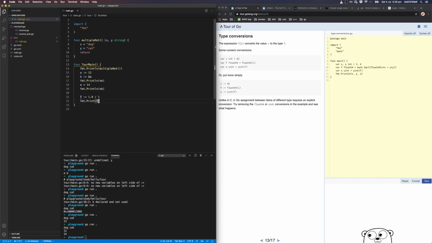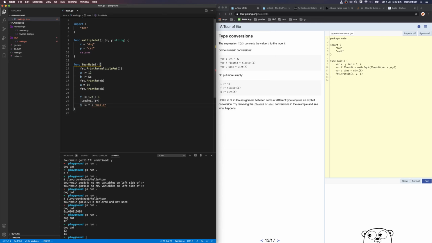And if you mix, say, a string and a number, so you go f plus hello, that's a good question. You can't do it. But if I convert this to float64, can't do that either.